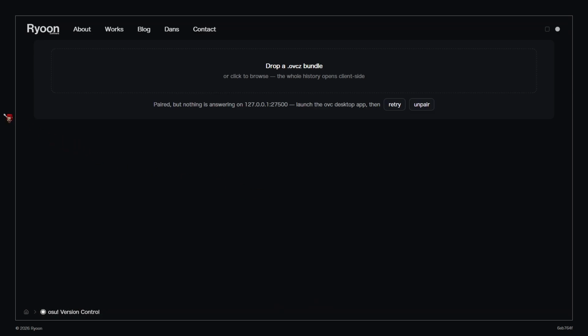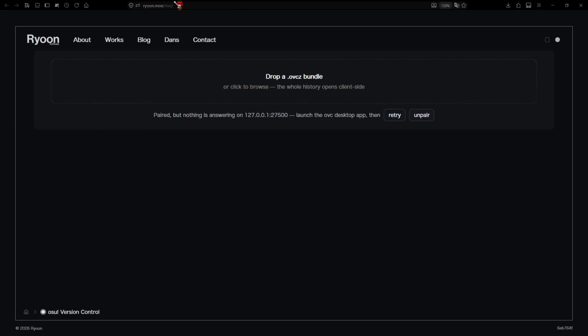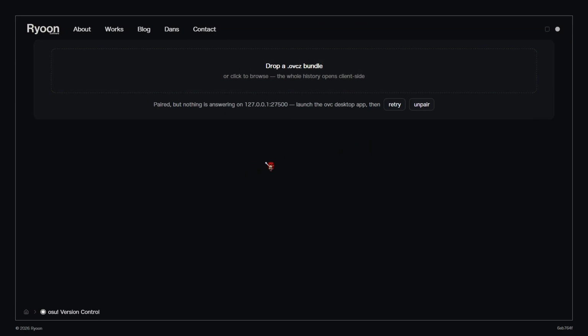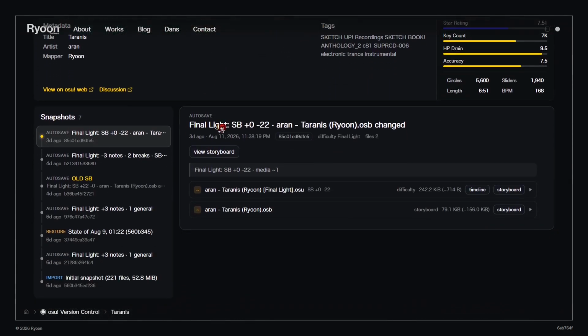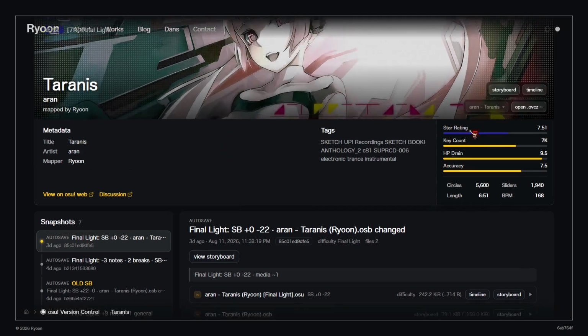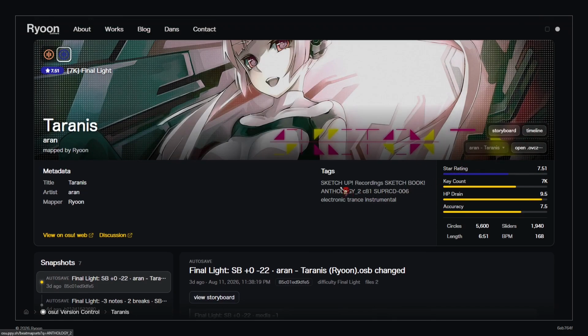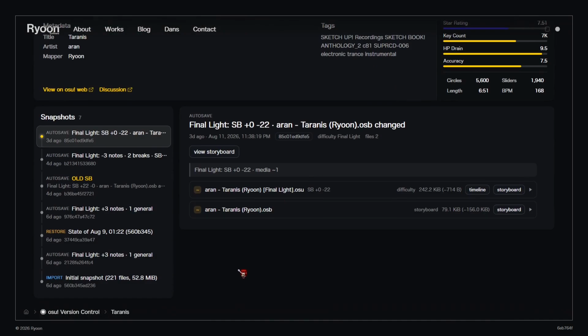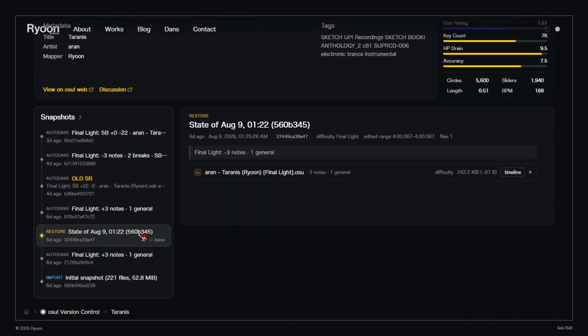I forgot to mention this, but with your OVCZ bundles that you export from the desktop program, you can actually just send it to a friend who doesn't even have the desktop program, and they can go to this page, OVC. Of course, because they don't have the desktop program, nothing's going to show. It's just going to show this little thing here, and you can drop a bundle here, and they can view the history just fine, right here. Obviously, they can't edit anything. They can't get snapshot history because they don't have the program, but they can view it as an outsider. Just a little extra fact. You can send your bundle to a friend, and they can inspect the history if they want to. That's all.